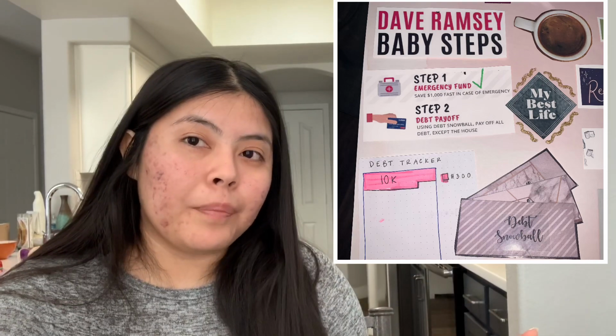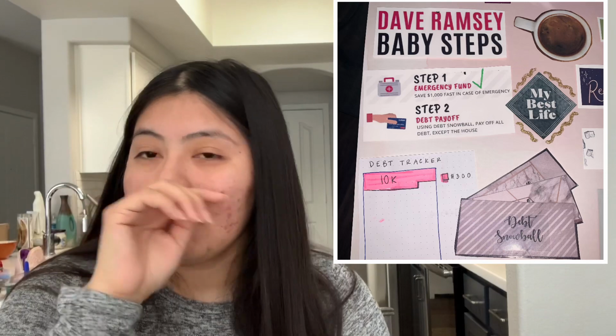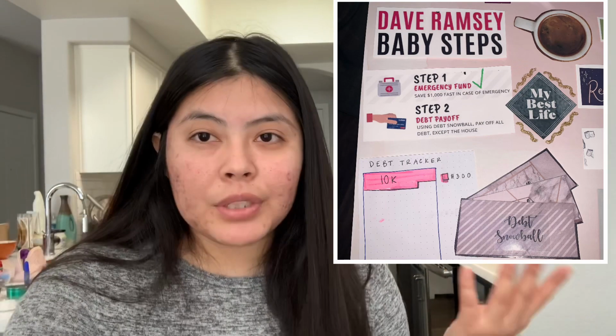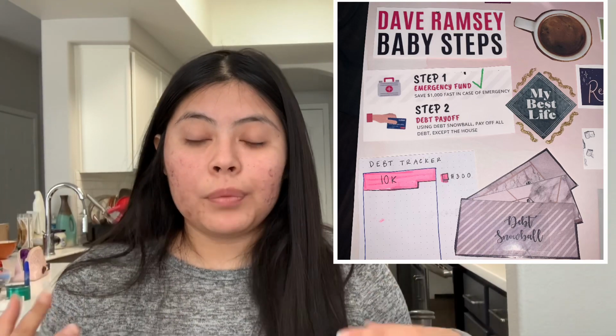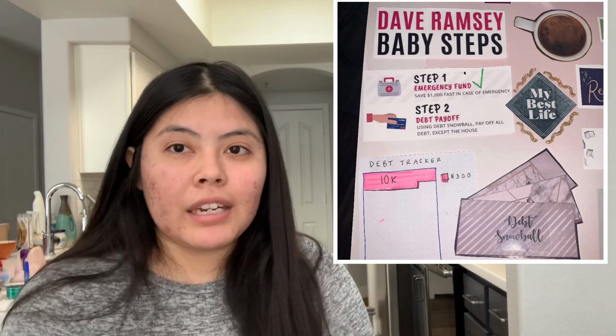And then where it says step number two, debt payoff using the debt snowball, I don't have a green check mark next to it just because we're not going to be able to pay off the amount that we have in debt by the end of this year. And that's just realistically speaking, but I do want to be on that step by the end of this year.